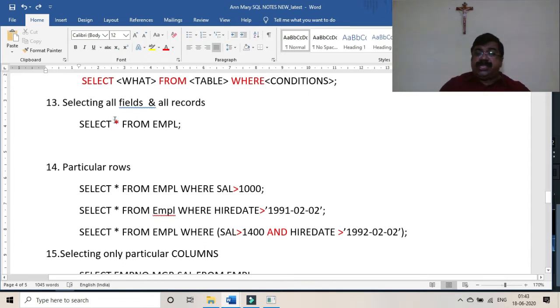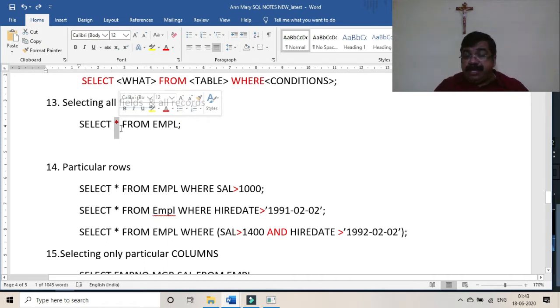So this star is given there to show all the fields. In the present EMPL table, we had 8 columns. So all those columns will be listed when we are giving the select command.